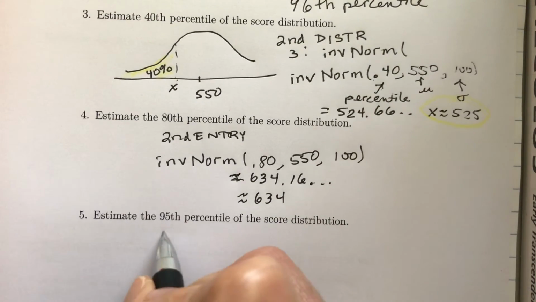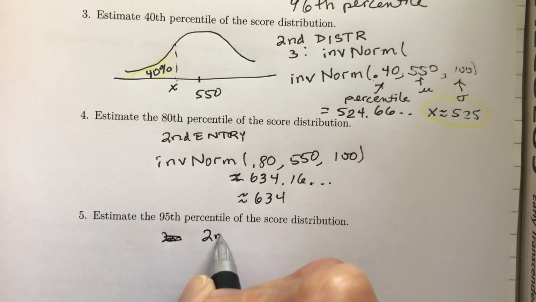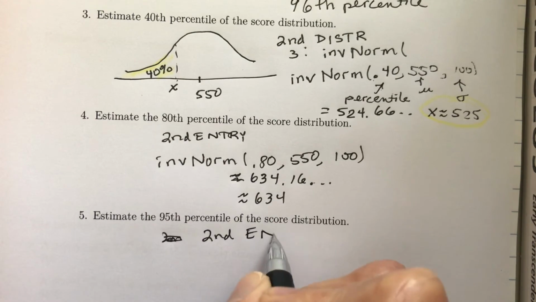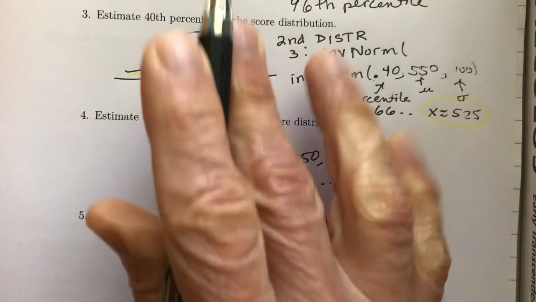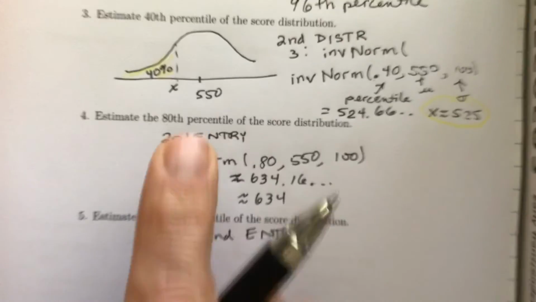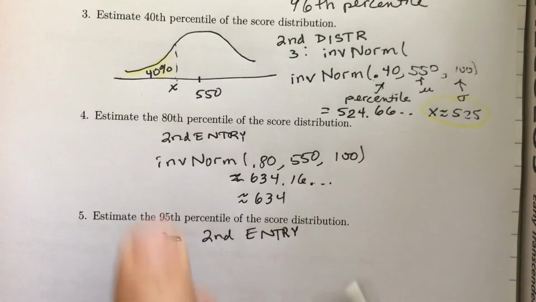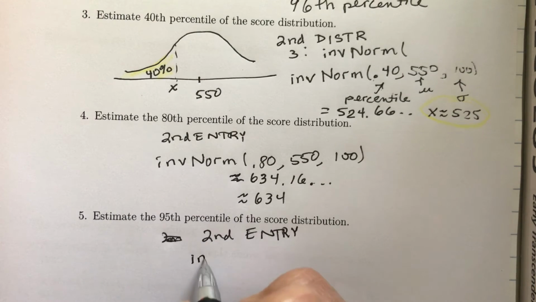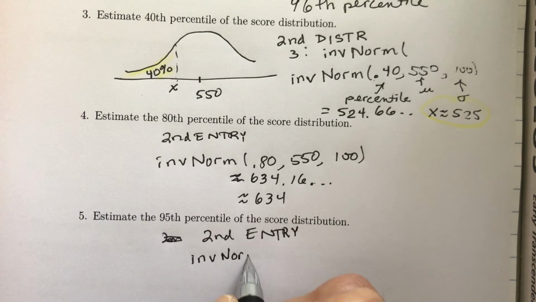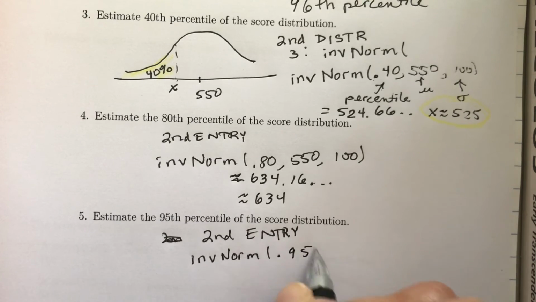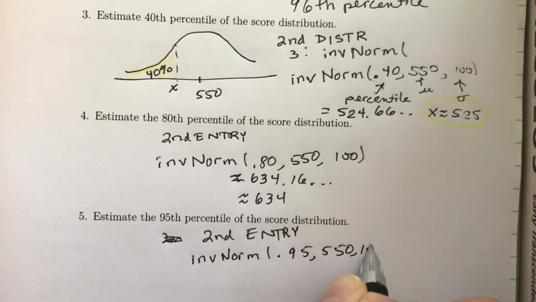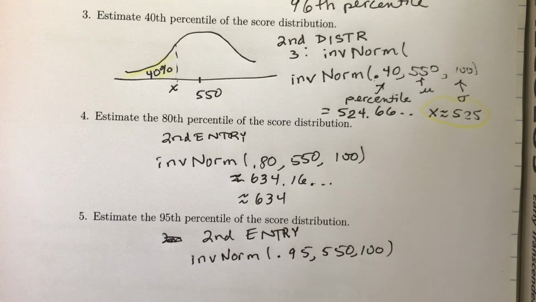And then you just do the same thing for the 95th percentile, you do second entry. So there are two skills we learned here, really. The first one and two are very similar, then three, four, and five are very similar. Much of it is how to use the TI-83 calculator, and the TI-84 is really similar. But you do have to convert to decimals, put 0.95 for the 95th percentile.